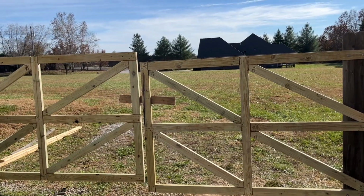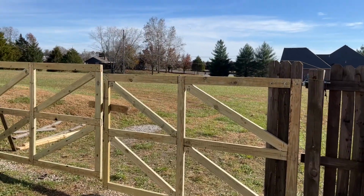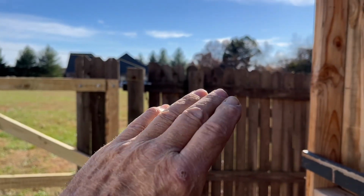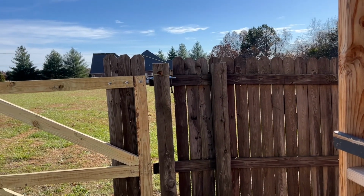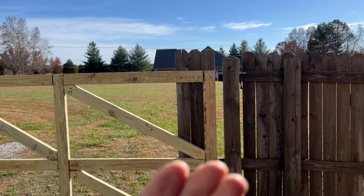I'm going to start putting some one-bys on it and get this thing finished up. You'll see a lot of these guys have special tools that lay on top of the pickets, like a 2x4 with a couple of edges on it so it lays flat, and they just slide the pickets up underneath the edge of it.